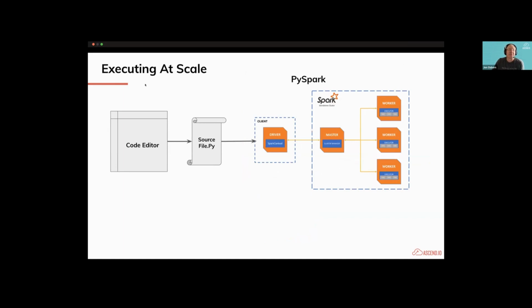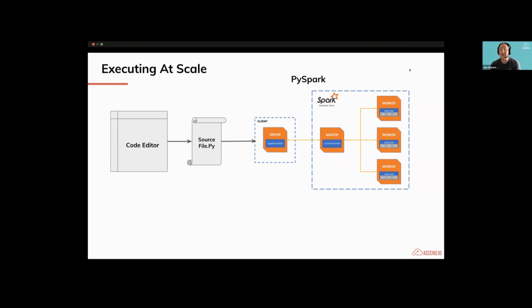I think some of the troubles come in, Josh, when we get to scale with Python in particular. If you are an analyst or data scientist running a single source file on your laptop, there are limitations to what you can do. Maybe you don't have enough compute, maybe you don't have enough memory to process 1 billion records on your laptop or desktop. So at scale, platforms like Spark came to be over the years, where we're building a Spark context, which is a client that's attaching to a cluster, and the cluster is distributing the workload across multiple compute and memory areas so that we can parallelize the work, which is sort of the classic cloud way to get to scale, right?